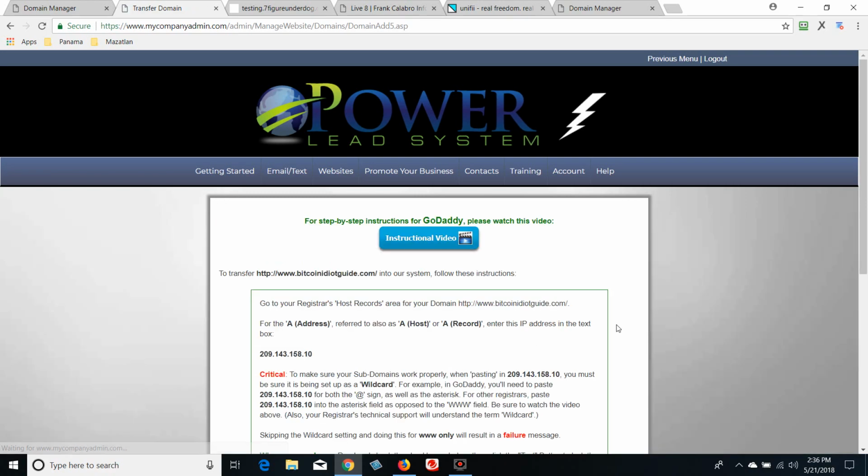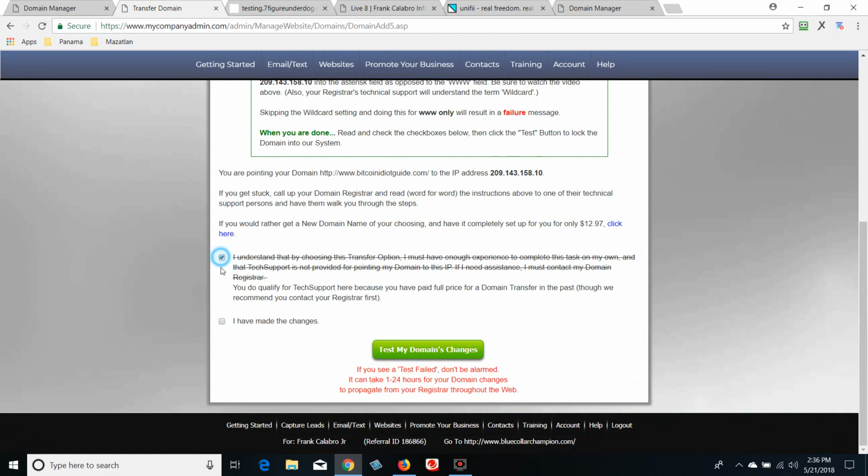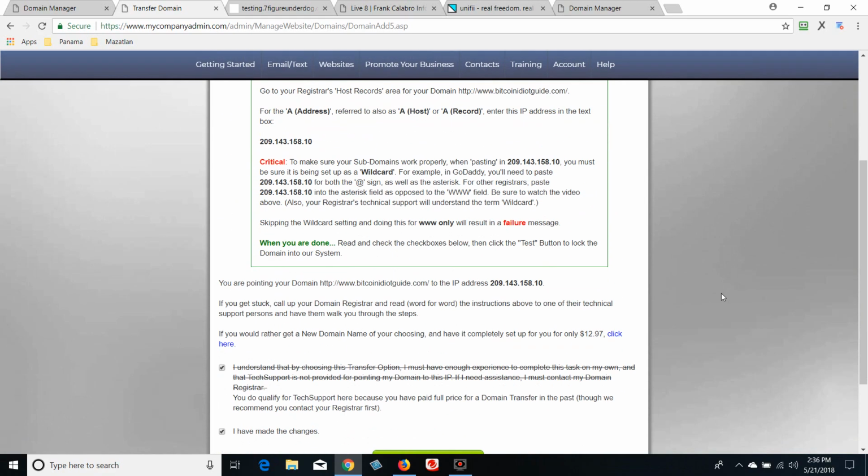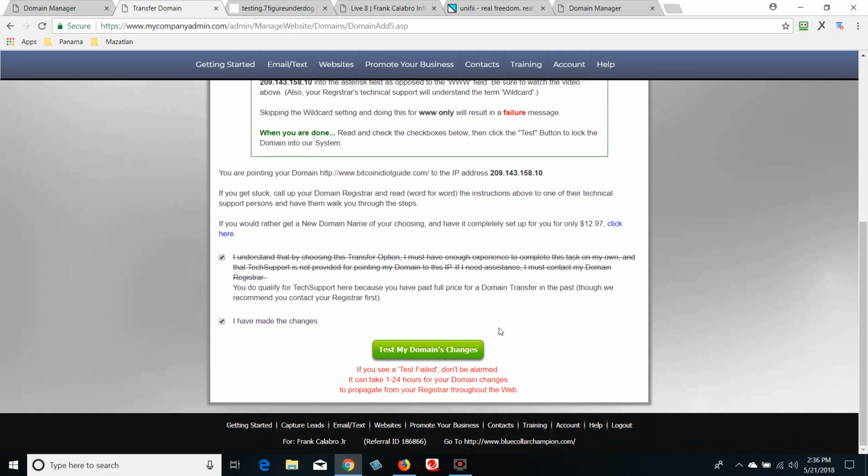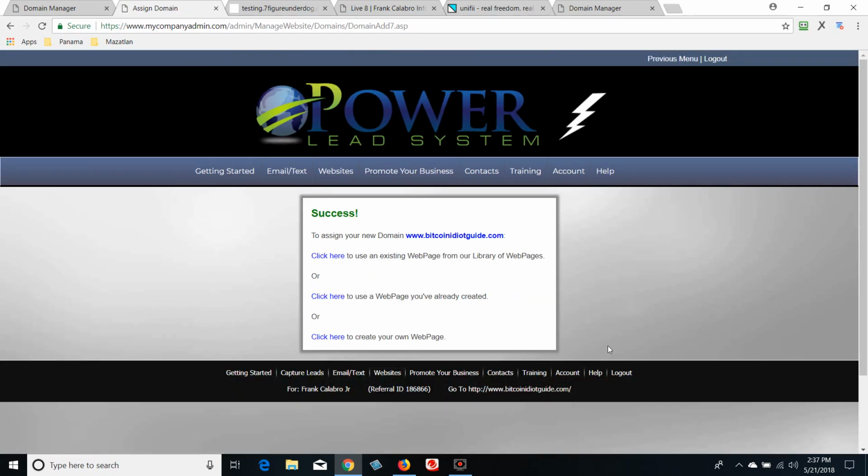Show instructions. I'm going to click these boxes right here. Now, if this doesn't work, don't panic, because it says right here, see the note? It could take 1 to 24 hours for your domain changes to go through, guys. So it may not be instantaneous. Sometimes it is. Sometimes I'll click this and the domain name will be over here and you'll be able to use it and connect it to something immediately, okay? Let's see. Wow, it worked, guys. And see, if I click on it, it's going to default, watch.